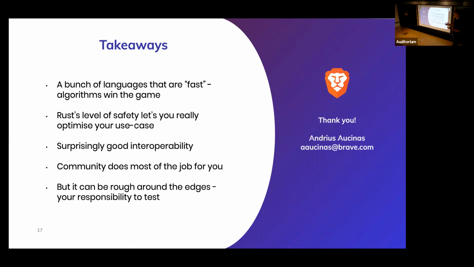And yeah, surprisingly good interoperability. With C, direct. With C++, a bit less so. You need to write some extra wrappers yourself, with the bindgen crate. With Node.js, I didn't go into those details, but it turns out there's a crate called Neon, with very similar code as with WASM. You just annotate things here and there, you write a bit of marshalling to convert things between JavaScript, JSON values, and Rust, and you're good to go.